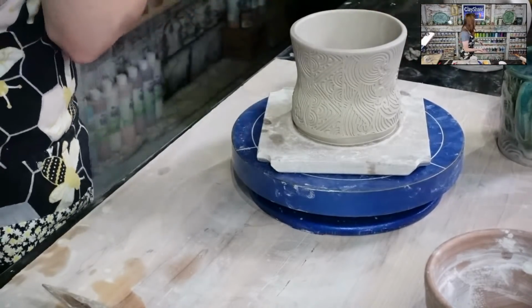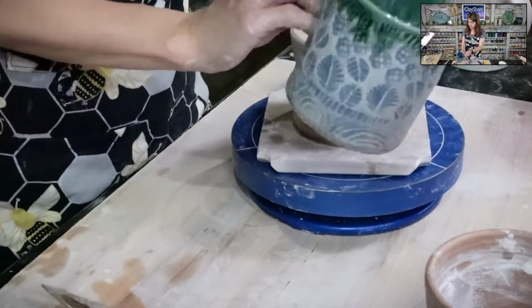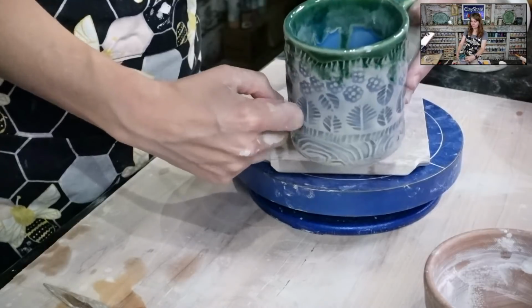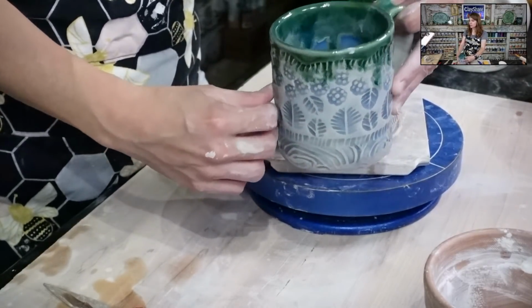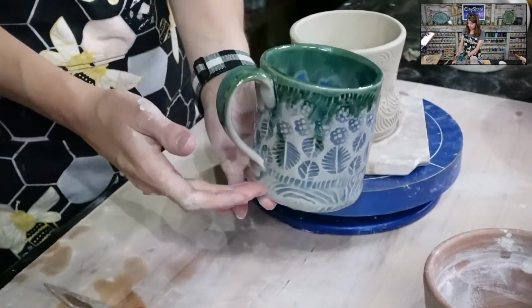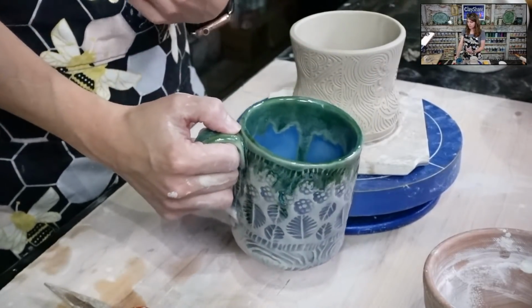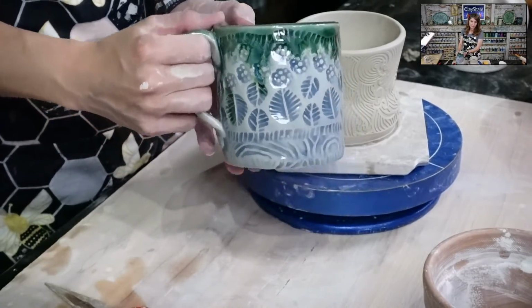And we should think about when you're holding a mug, if you put a tiny little loop handle down here, you're supporting all that weight in a tiny little ring. That's not very comfortable, especially when you fill it with liquid. So that's why I like to do a handle that's ergonomic. I like to put it upwards from the bottom. I don't really like bottom handles, but that's my preference. So when you're making them, you should practice a few different ones and see what you like the best.